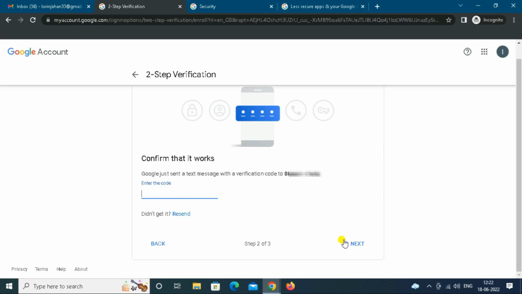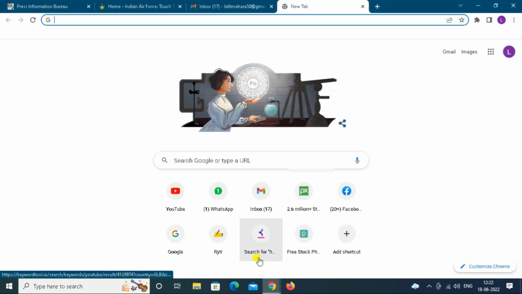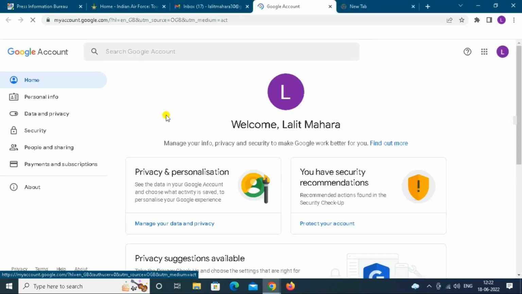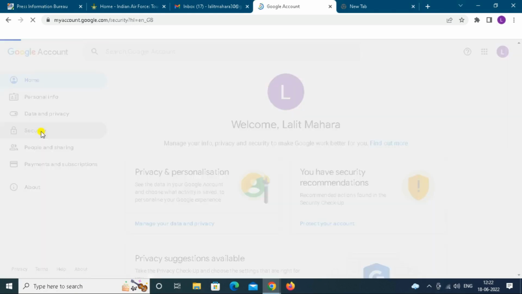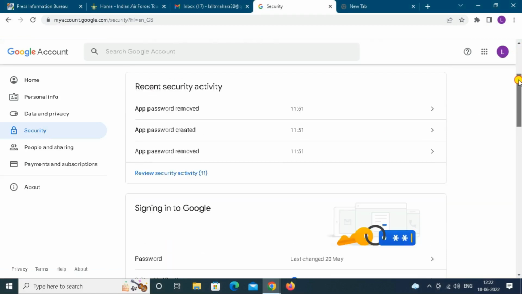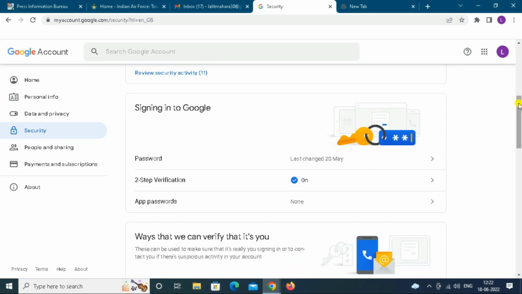Then go to your Gmail again, click on your name, go to Manage your account, and click on Security again. Scroll down and you can see two-step verification is completed. Now it's giving us the option App passwords.